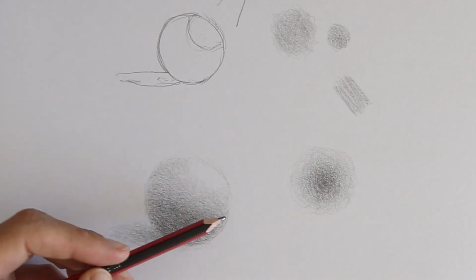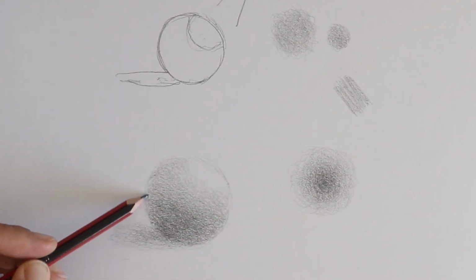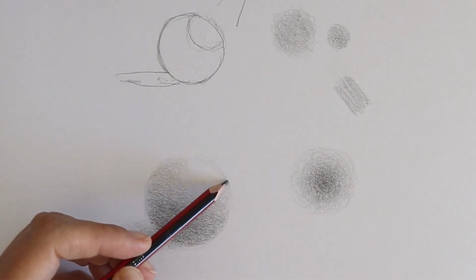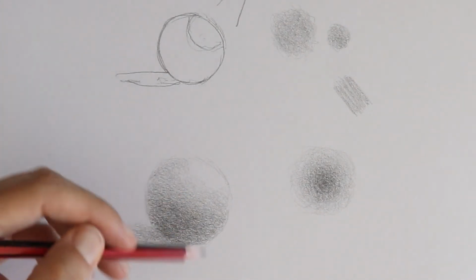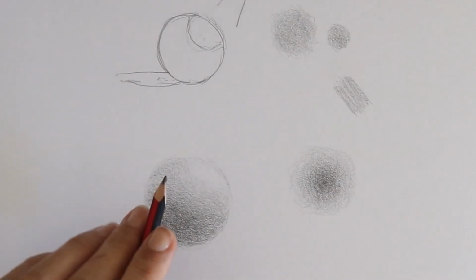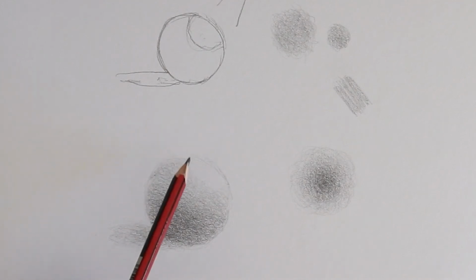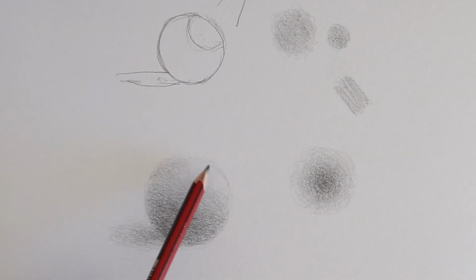So if I was to outline this with a very heavy dark outline, I'd be putting a dark tone in the wrong place because there's no dark tone up here. So while sometimes it might feel like that's the right thing to do to help define what you're drawing to make it clearer, if you're deviating from those tones that you can see, and if we were looking at a sphere, we wouldn't see any dark line up here, then you're going to destroy that illusion of form, basically.